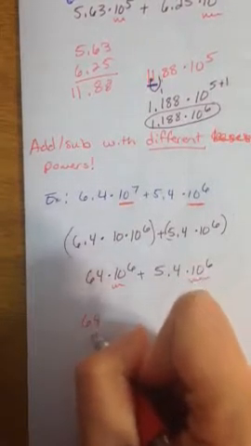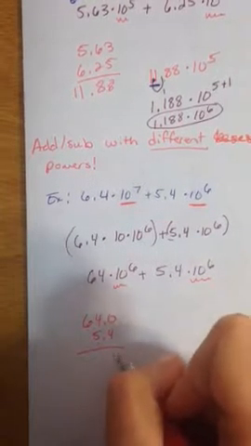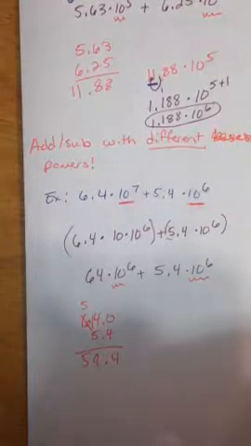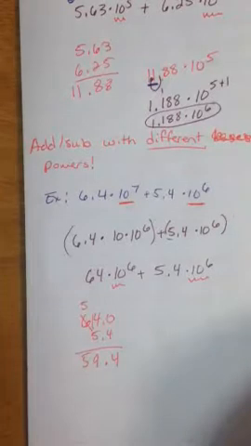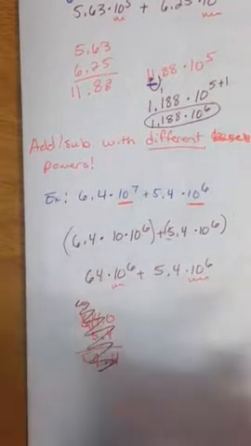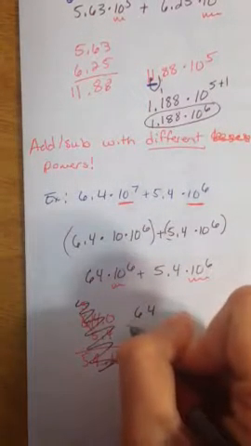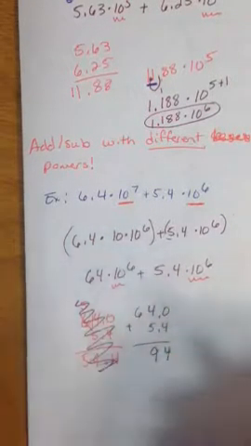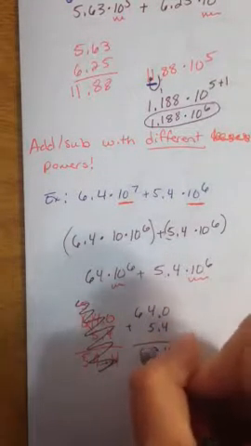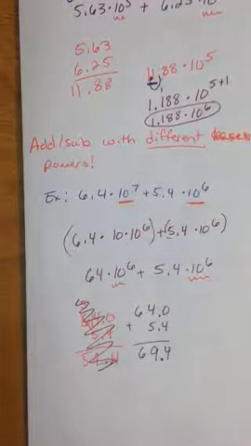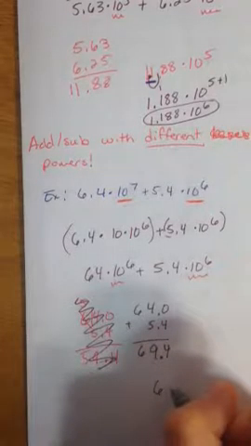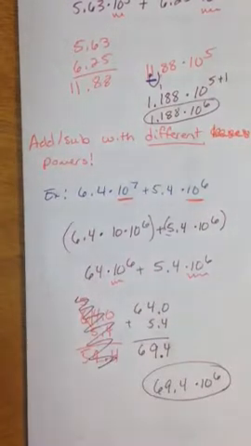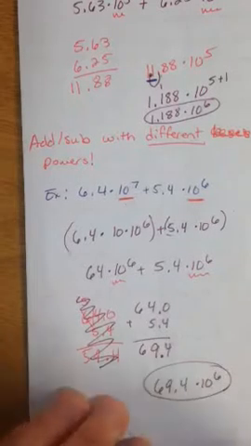So now I can do 64 plus 5.4. Oh, I'm sorry, this is addition, not subtraction. I apologize, ignore that last part. So 64 plus 5.4: 0 plus 4 is 4, 4 plus 5 is 9, and then 6 plus 0 is 6, and I bring my decimal down. I'm sorry, I mixed my adding and subtracting all together there. So I get 69.4, and I just get to bring down that exponent because it's adding. Once you change the base to look the same, then you can add like we were doing earlier. Okay, one more example.